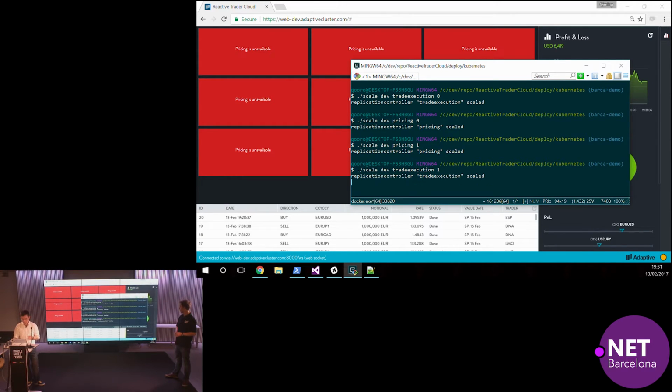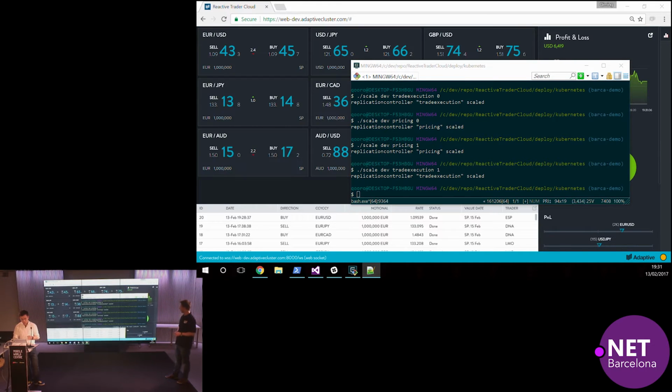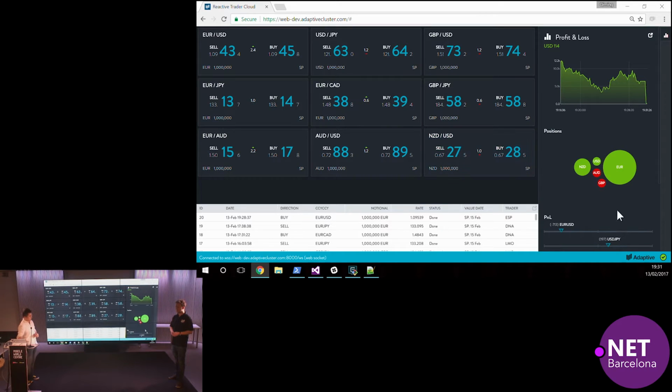Right, so now we've seen partial support. Let's try elasticity and scaling. So we remember that's part of the reactive manifesto. We want our system to be elastic and scalable. So instead of one node of each microservice here, we can perhaps spin up more. So I will bring up Visual Studio.